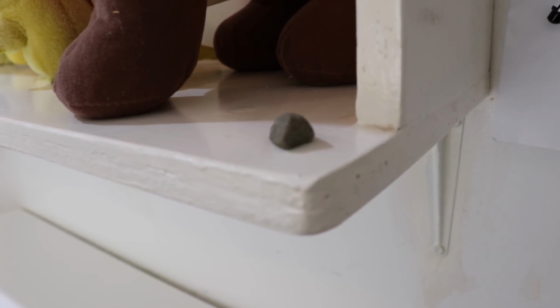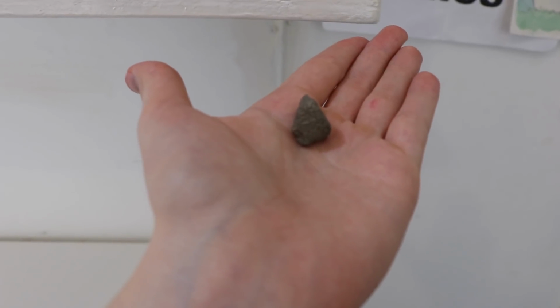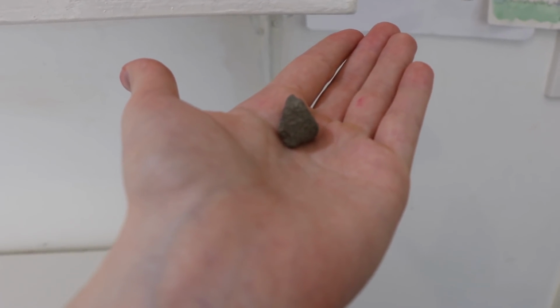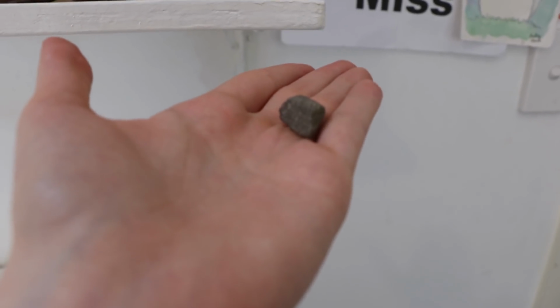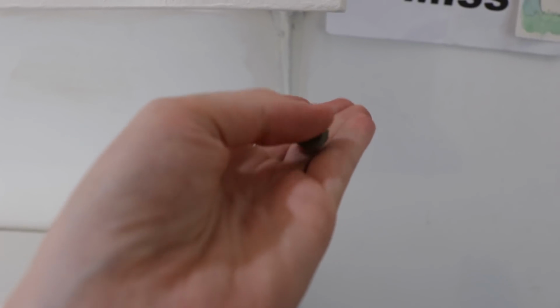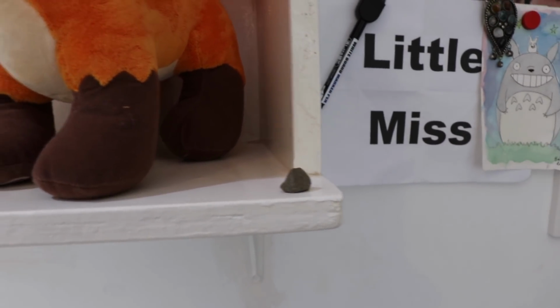So I'm not sure if it's zooming properly on this rock, but this rock is here for a reason. In January last year on my Europe trip, I had the opportunity to go to Auschwitz, which was seriously the most moving and surreal experience I've ever had. And I picked up this pebble as an idea from my trip leader, just to take a pebble, and whenever you're feeling down, just to look at the pebble and put things into perspective. So this rock just sits there, and whenever things are going pretty rough, I just kind of look at it and reflect on how lucky I really am.